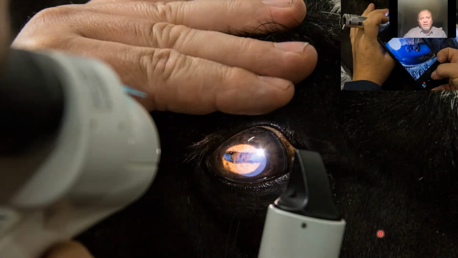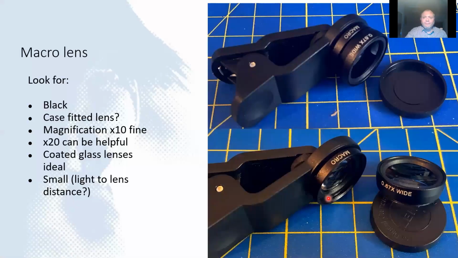This is the slit lamp biomicroscope in use. On the left-hand side, we can see the binoculars, the actual magnifying part of the instrument. Then we have a light source on a swinging boom, which moves to different angles to allow us to illuminate. So actually looking at the anterior eye here. And then we'll mimic that by using the macro lens on the camera and a light from the side to give us a very similar view and allow us to record it as well.